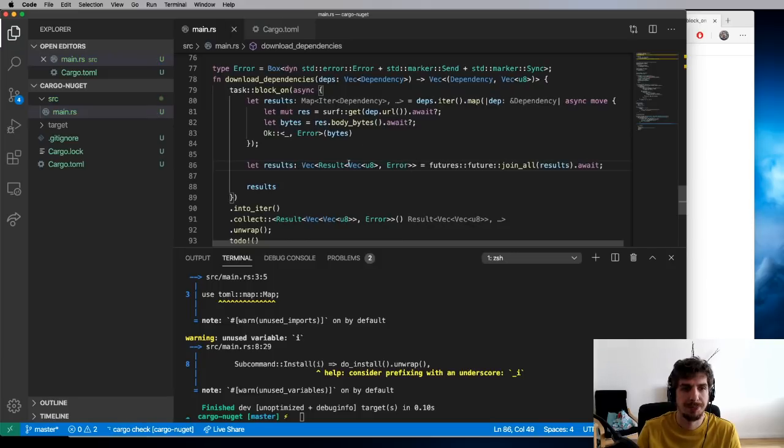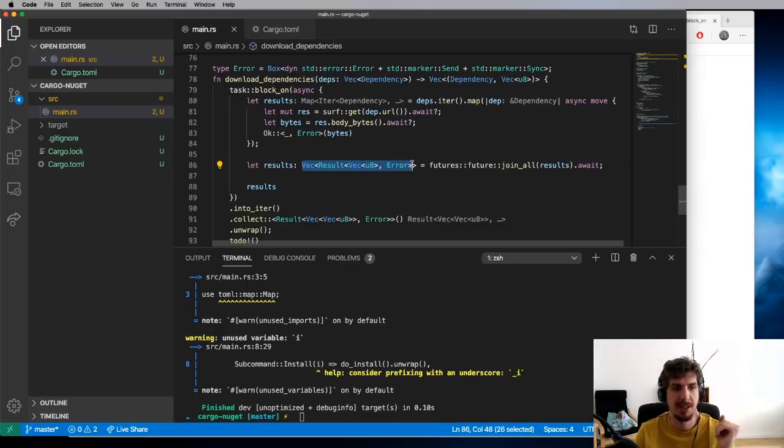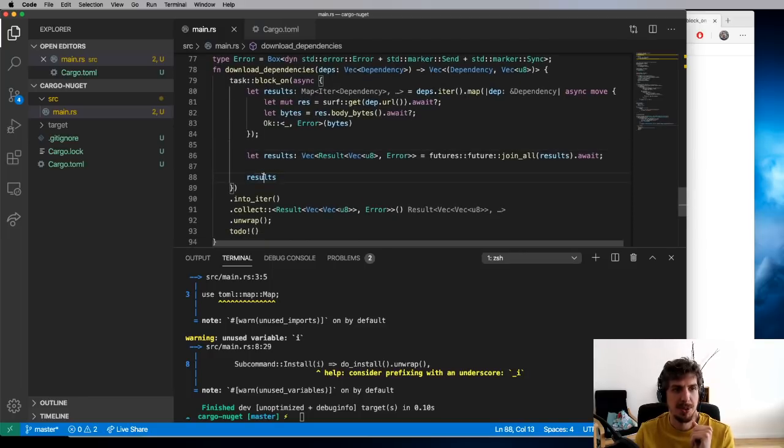So we've got vectors on vectors and vectors. But this vector right here is the bytes, and we might have errored out getting those bytes. And we're getting those bytes for each dependency that we have to get them for. That's what's being returned down here, this vector of results.